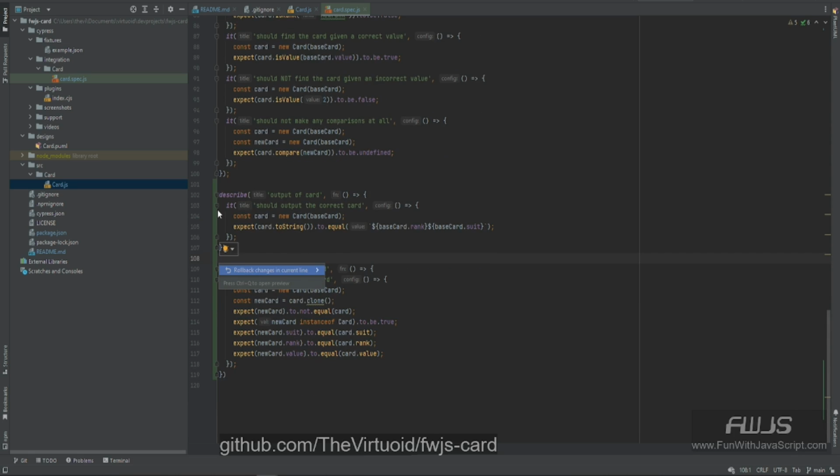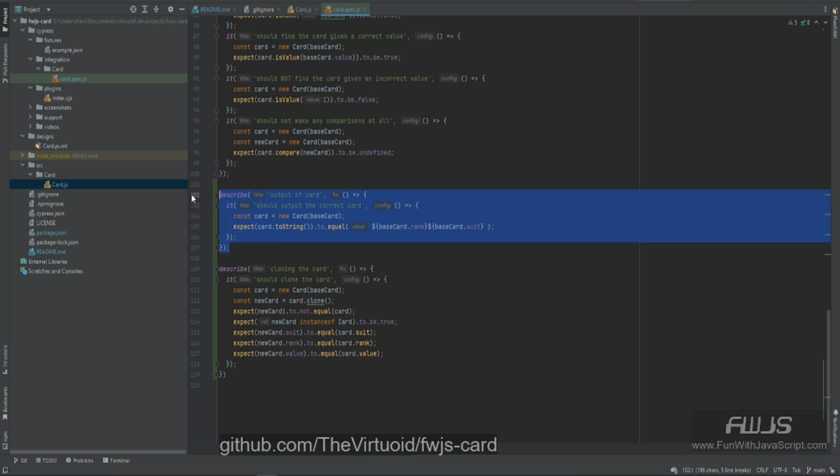First of all, this one right here. This is the toString, and basically the toString is a very simple little method. It doesn't use the internal JavaScript toString. I'm going to create my own, and it's going to be nothing more than the rank and the suit concatenated together. I mean, that's it. There's really nothing else to it.